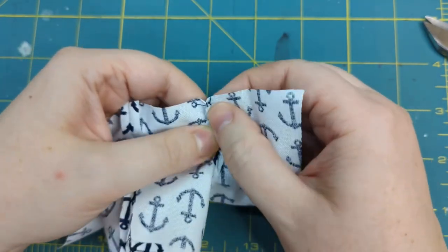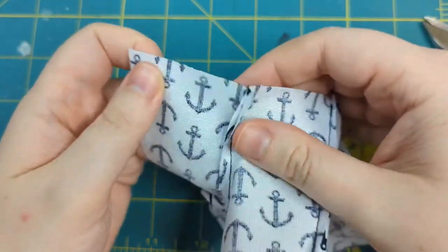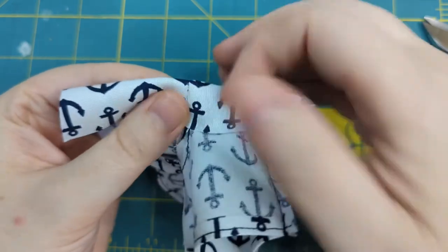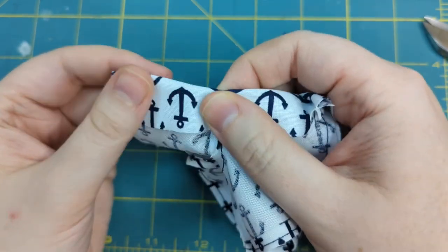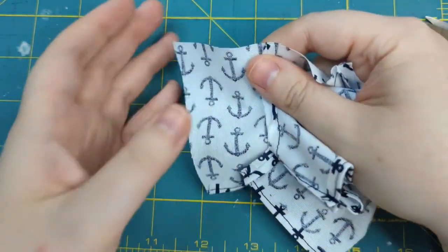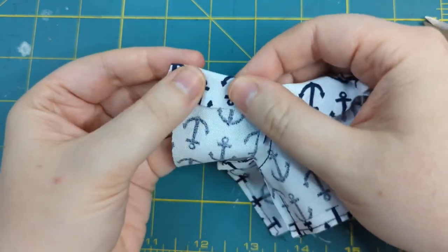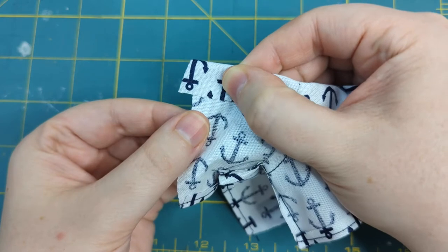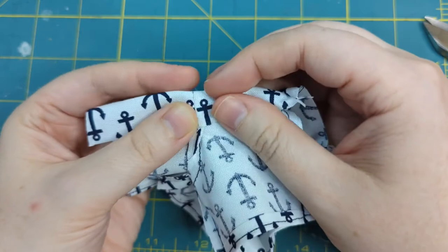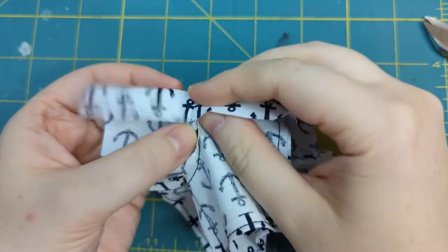Okay, press, press, press, press. Okay, so now we're going to take this whole edge here, and we're going to match up these points to fold downwards, because the fabric, if you know the pattern, is at an angle like this. So when you fold it down, you're going to always have a little bit of a tail right there. So don't be worried about that. I suppose I could redesign the pattern so you don't have to worry about that.